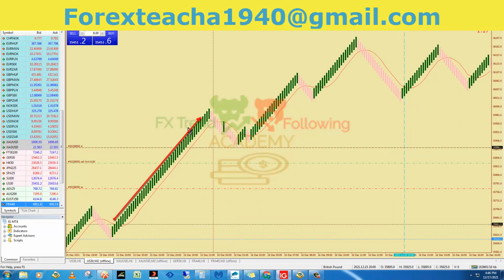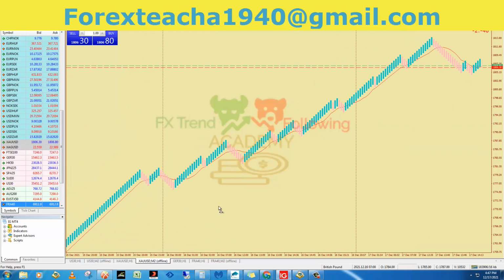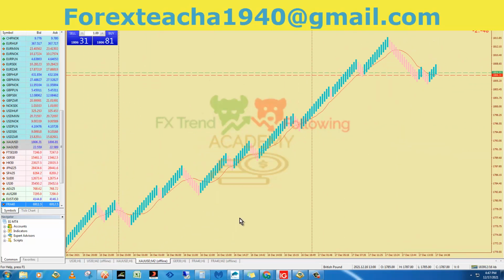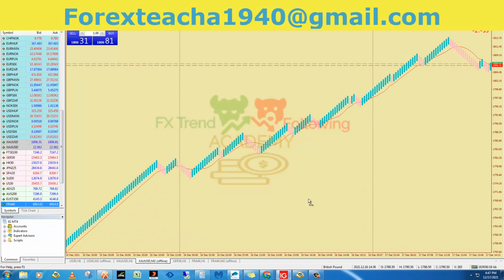All right, so this trading system can work with any asset that has good momentum. All right, we can also go to gold. I saw some nice moves for gold today. All right, right now it's a bit sideways, but you can see we are using the period separator, which is this one here. Let's talk about yesterday.